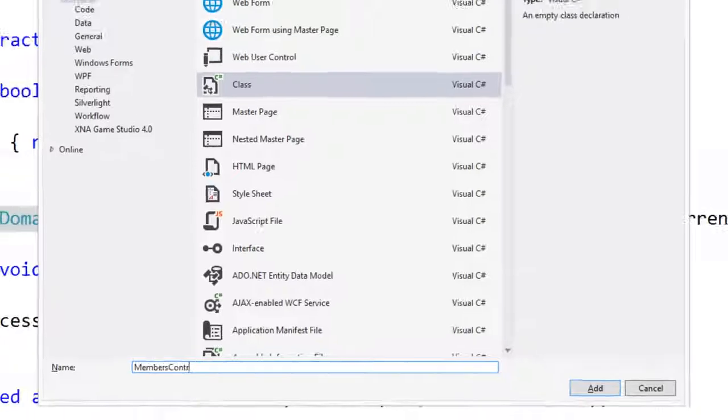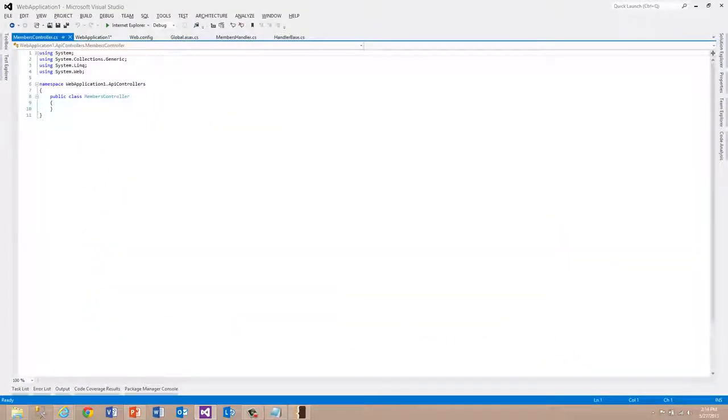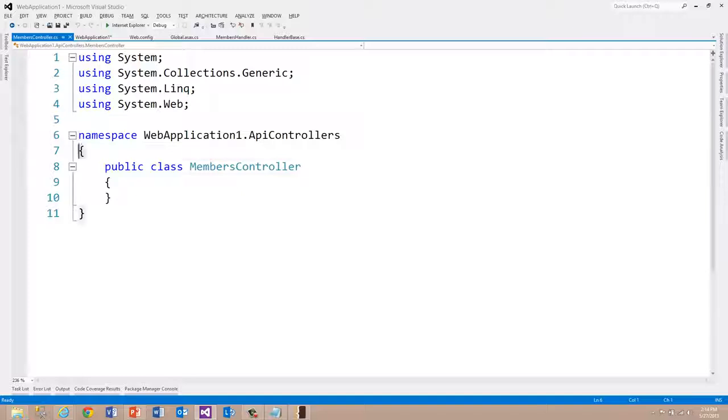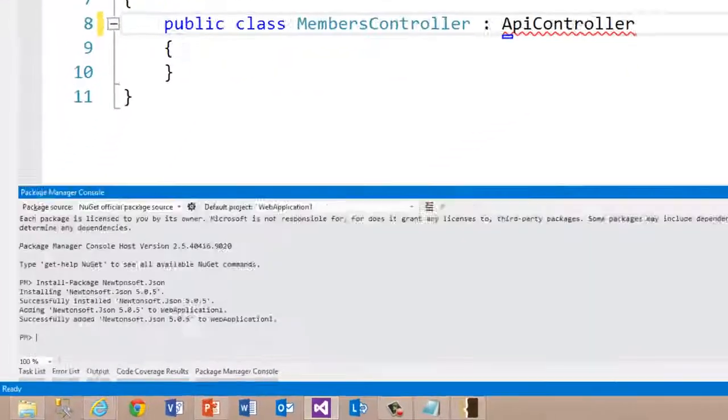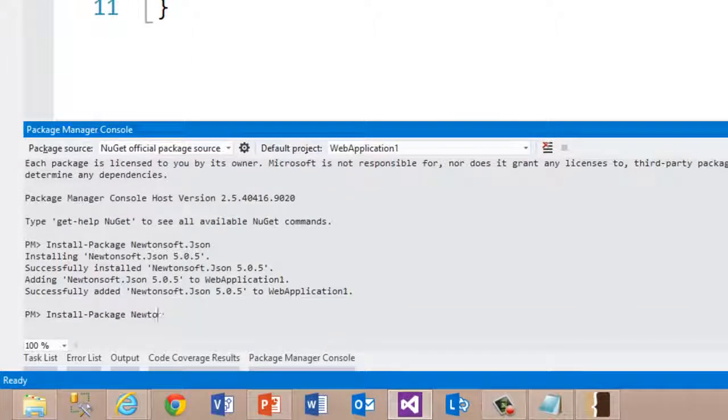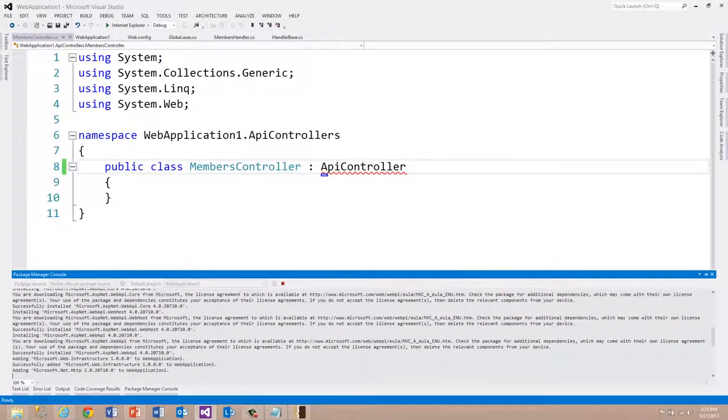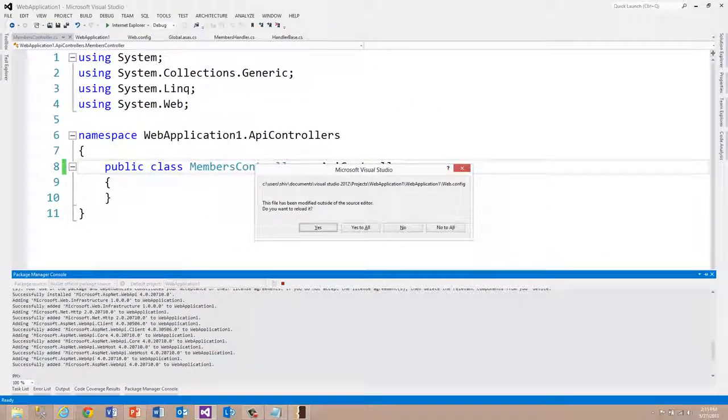members controller. So at this point, this is just a regular class. It's not a controller by any stretch of the imagination, but it needs to descend from a class called ApiController. But we don't have this ApiController class in our project because we don't have a reference to the NuGet. So I'm going to add a new package, install package. In this case, it is Microsoft.AspNet.WebApi. And that's going to install a bunch of assemblies, packages.